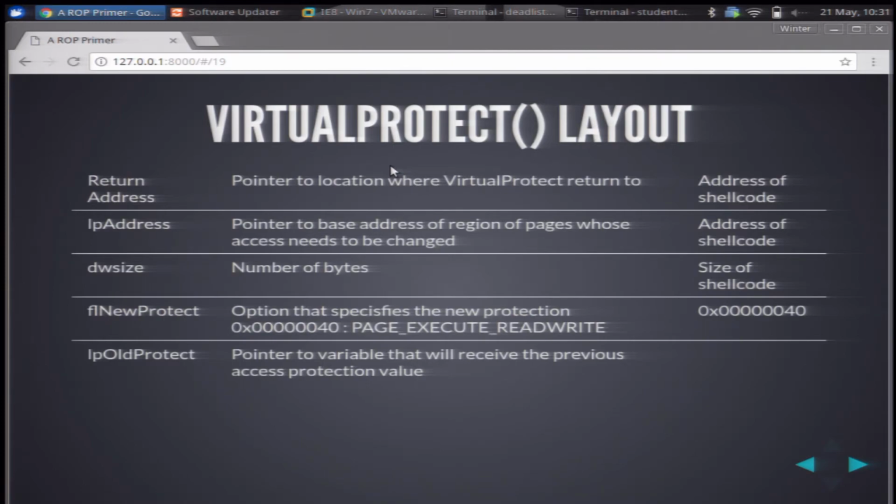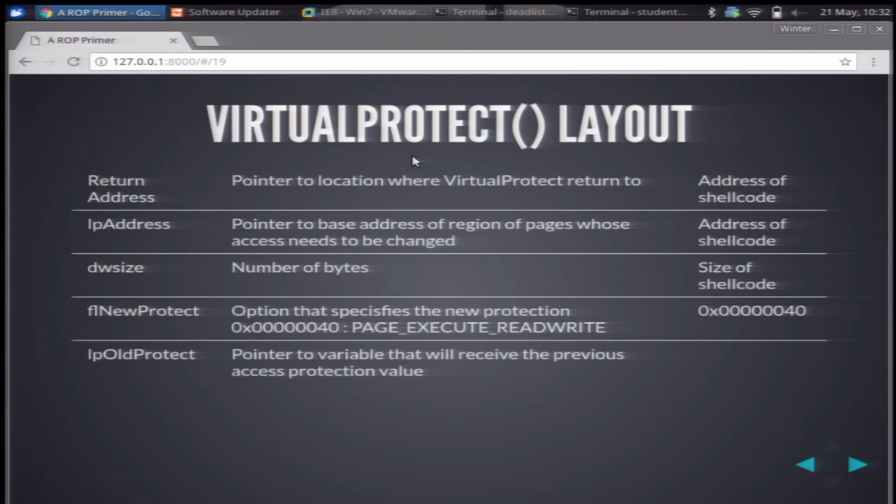Whenever functions get called normally, the last thing pushed onto the stack when we call a function is the address that we're going to return to. So in this case, we're going to put the address of the shellcode that we want to jump to after Virtual Protect turns on execution for that area of memory.